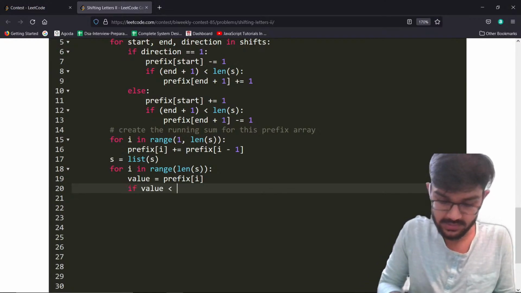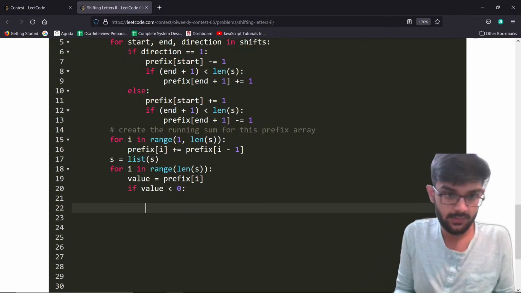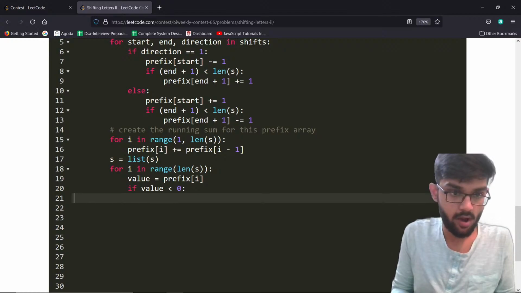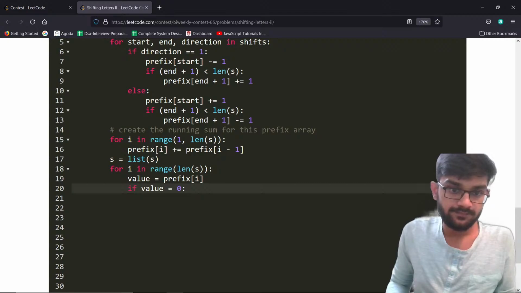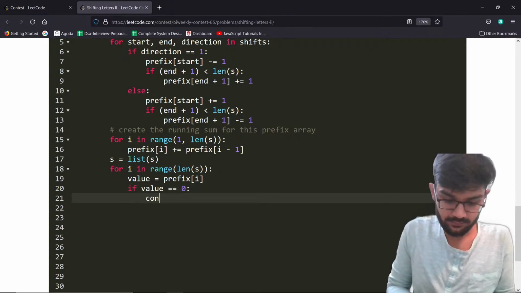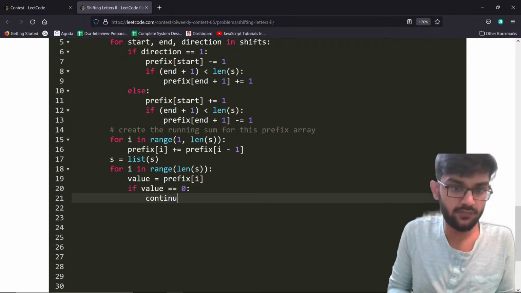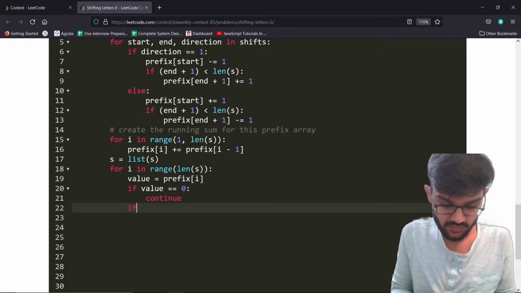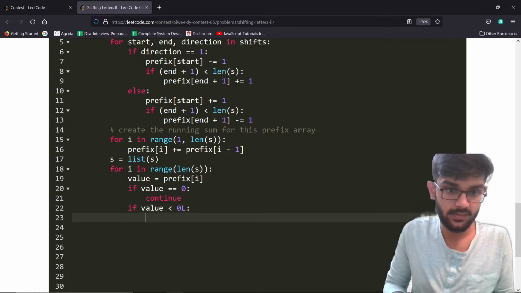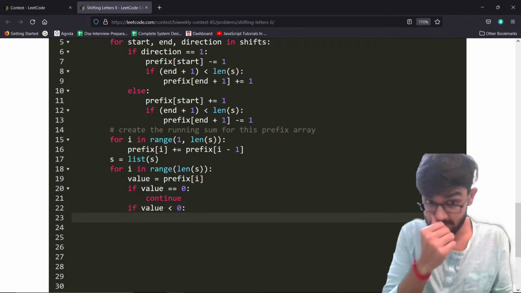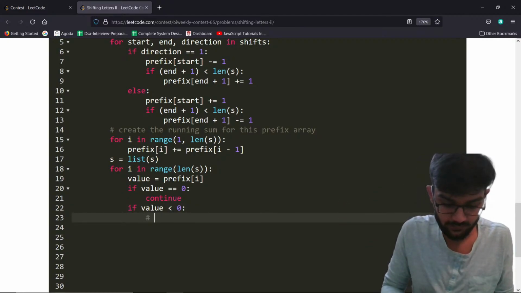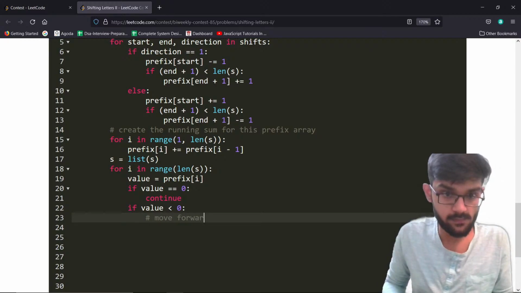So if value is less than 0, in that case I need to move forward. If value is 0, I don't even need to move forward or backward. If value is less than 0, negative, I'm saying that move forward.